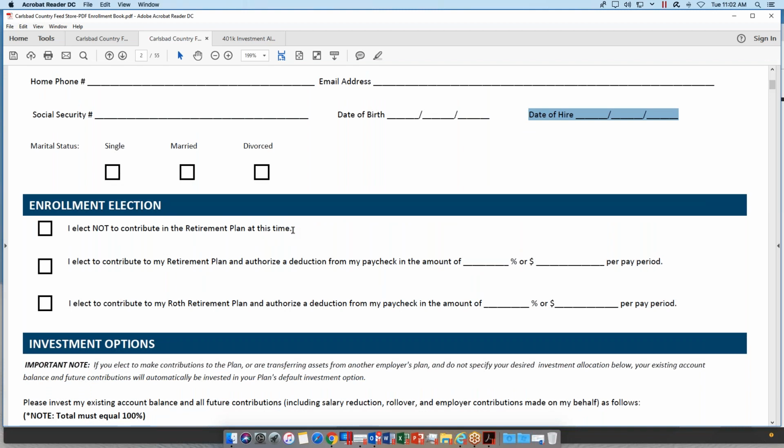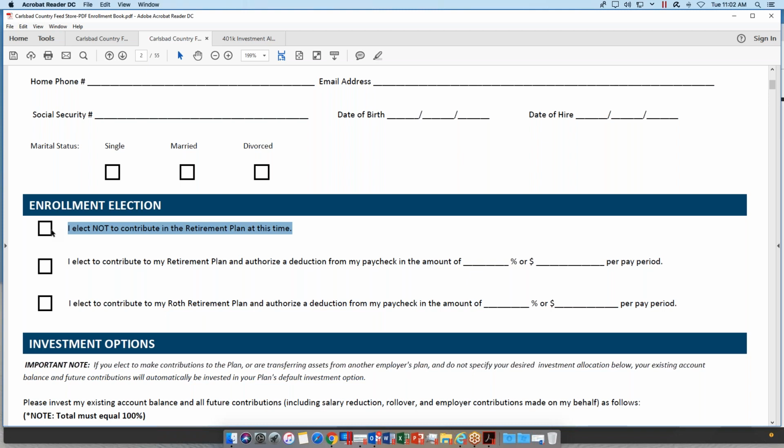And for those employees who do not want to participate in the plan at this time, we will want them to fill out that top section, personal information. They'll select this first box and then sign the last page or the second page here. And that form will serve as a waiver that you've presented that participant the benefit to participate in the plan, but at that time they wish not to participate.